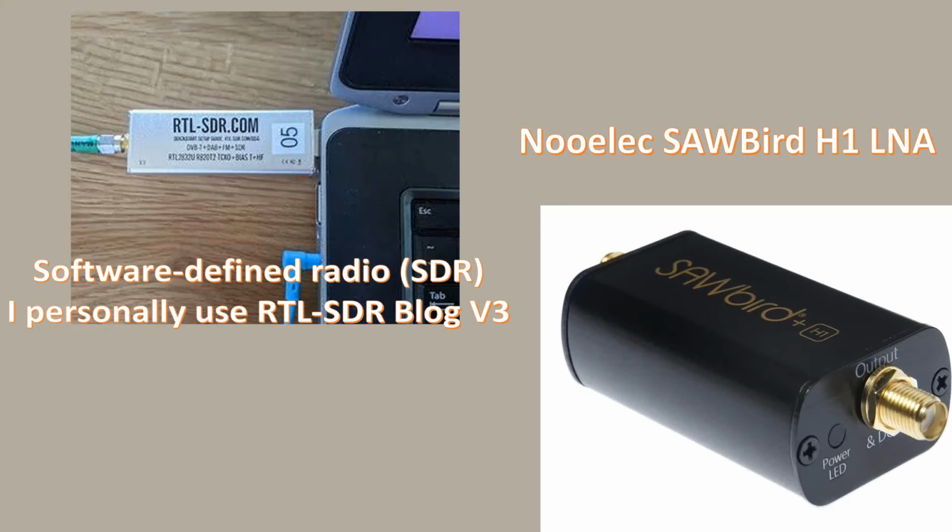Right, so in the top left of this picture here, we've got one of these software-defined radios that I've been mentioning several times. And this is an example of one of the RTL SDR blog devices. This is a rather older version of it. You might be able to see on there, if you've got good resolution on your monitor, it says DVB-T plus DAB plus FM plus SDR. And that tells you a lot about where these things have come from. These were devices that were originally developed to allow people to basically turn their old analog TVs into digital TVs. You could plug it in and use it that way.